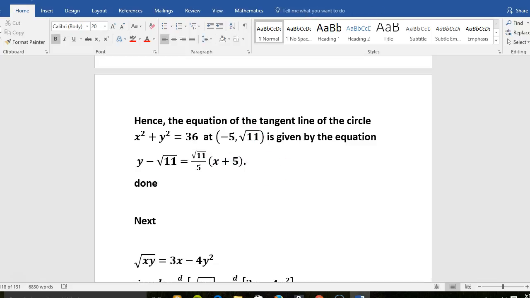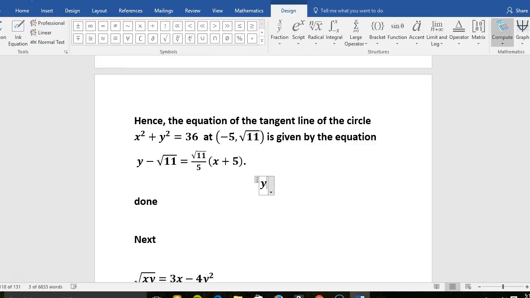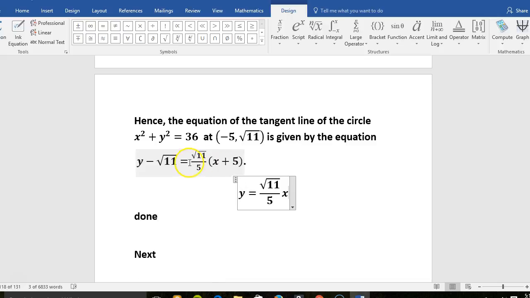So now this is the point slope form of the equation. And I'm not going to make you go into slope intercept. We could do slope intercept without too much trouble. Actually, it would be quite easy. To get slope intercept, you would have y equals, you distribute the radical 11 over 5 through these parentheses. You would have radical 11 over 5 times x. And the x would really be understood to be up here in the numerator, not inside the radical, just up there in the numerator, okay? But we'll leave it out to the side. That's actually the more standard way to write it. And then plus, now radical 11 over 5 times 5 is just plain radical 11.